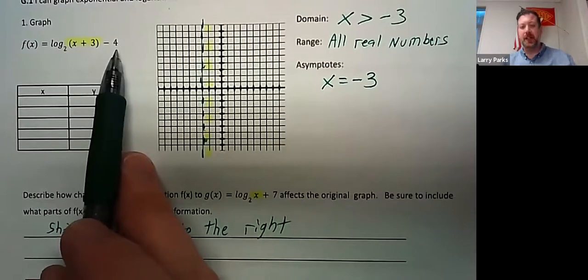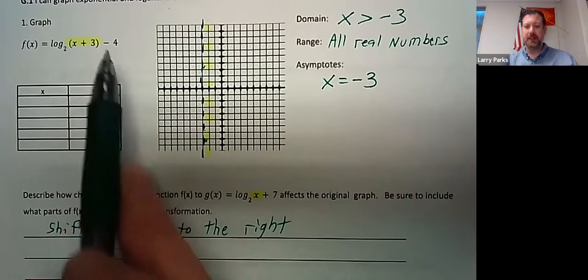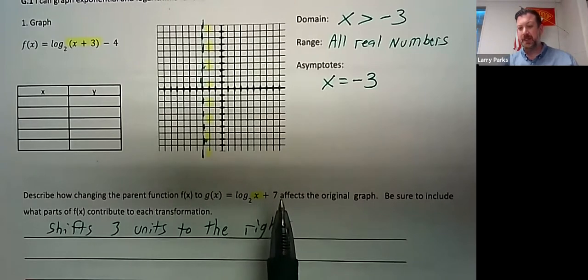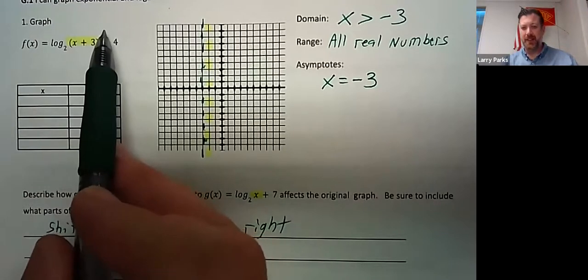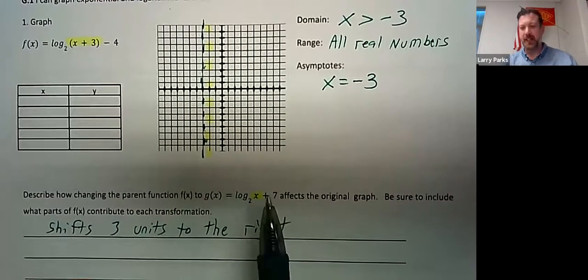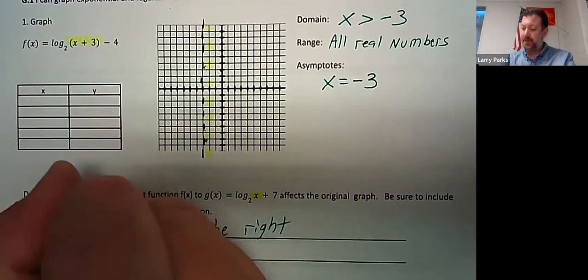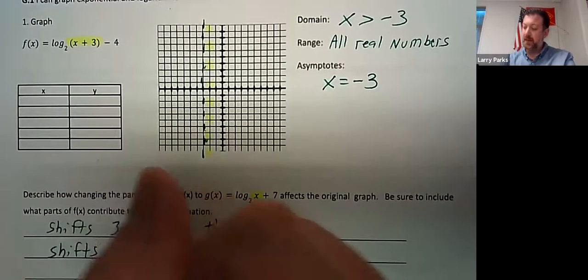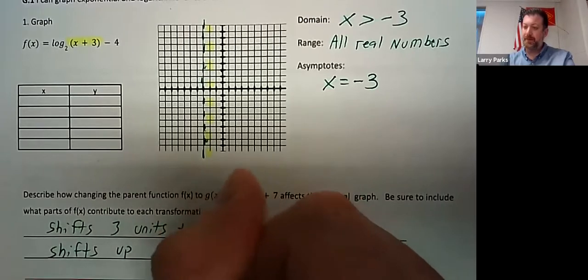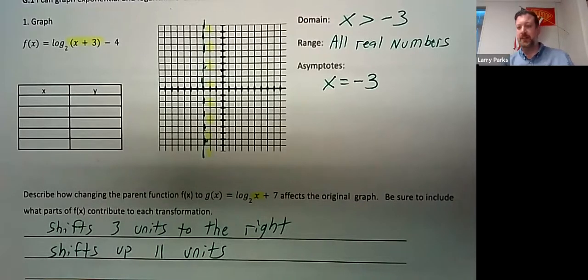And then going from -4, and going 7 up from -4. So how far is it from -4 to 7? That would be 11. So I'm going to say it's going to shift 11 up. And just to confirm that, I'm going to type this in. Remember, this one's going to have a vertical asymptote of x equals 0.